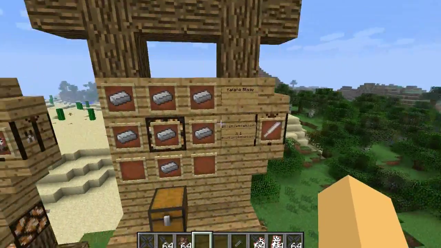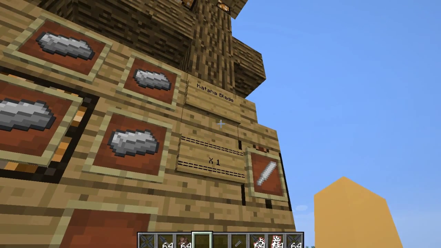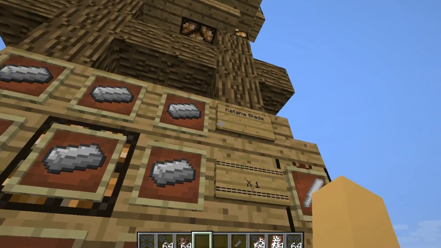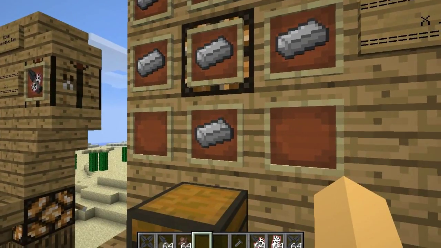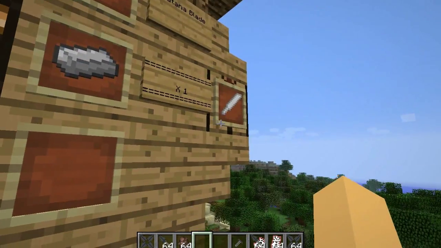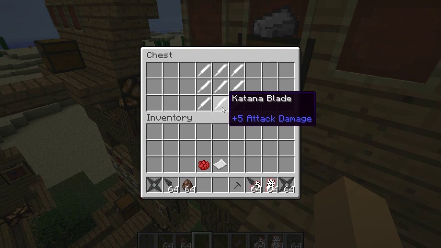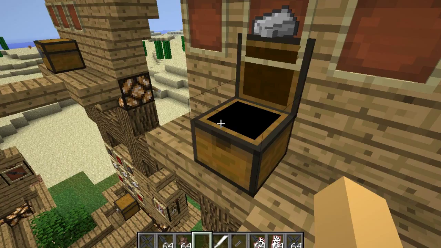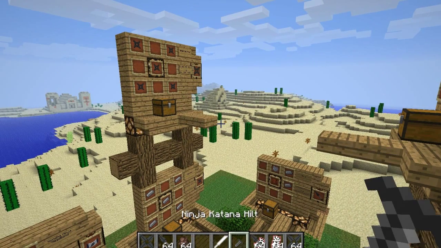Bit crazy. But then we come down here to just the katana blade. Where did the ninja go? Huh, I guess it's just called katana blade. We get this from crafting this with iron in a crafting bench over here. The katana blade also deals 5 damage. So the same as the handle.